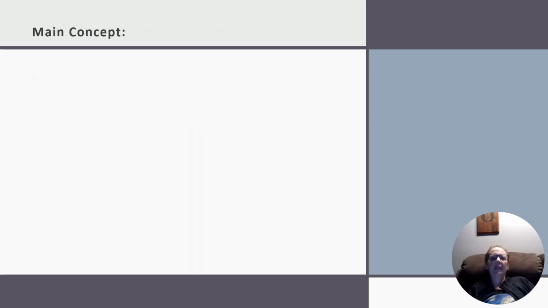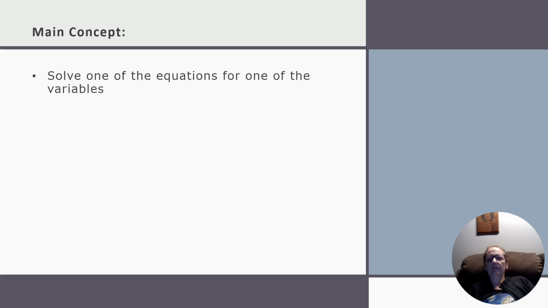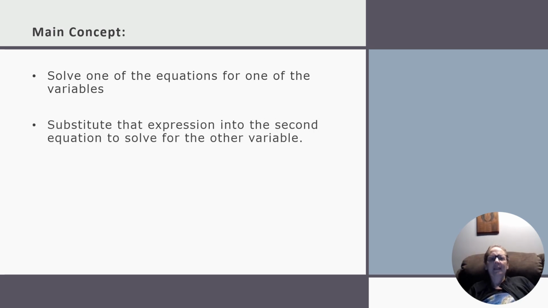Okay, our main concept for today is basically the process of solving a system by substitution. So you start by solving one of the two equations for one of the variables. Sometimes you'll get lucky and it's already done that way, which is nice. It saves you a step, but that's where you have to start. Then you take that expression that you just solved for. So like if it's y equals x plus 6, you take x plus 6 and you shove it into the other equation for y. So it's very much like at the very beginning of the course when we were putting in numbers for letters, we're just putting in a letter expression for a different letter.